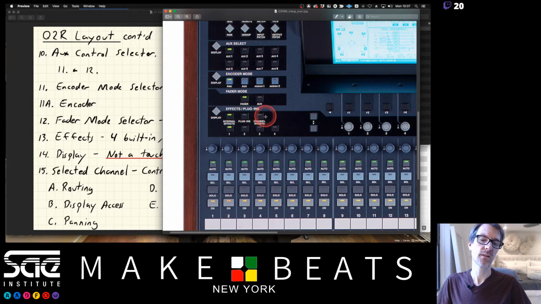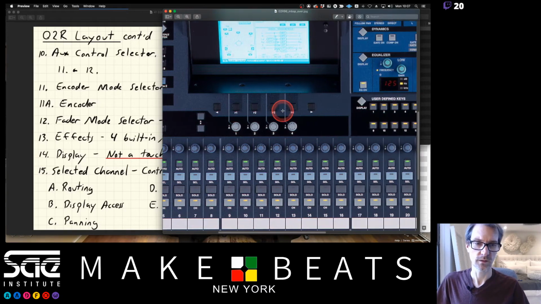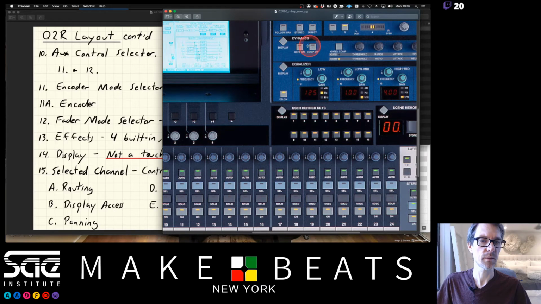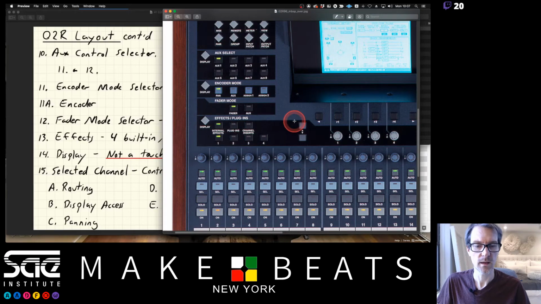And you have channel inserts here, and that's going to be, for example, like your dynamics over here and your EQ here. You're not going to use the dynamics and the EQ as send effects. That's not how you use compressors or EQs. You'd use them as insert effects. And so there's another way you can kind of see what's going on right down here. You got 1, 2, 3, 4 buttons right here. That's for your 4 different effects. Like I said, there's 4 different effect slots inside the O2R.